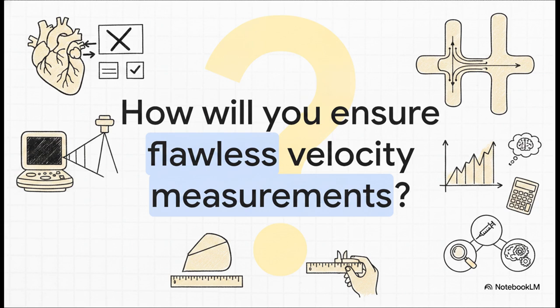So I want to leave you with this to ponder. If just a single millimeter of ultrasound beam misalignment squares into a massive diagnostic error, how will you ensure your velocity measurements are absolutely flawless to protect your patients? Because mastering the physical setup is the only way you'll ever master the clinical math. Measure carefully, interpret clinically, and treat wisely.